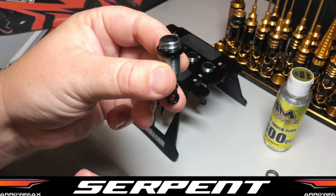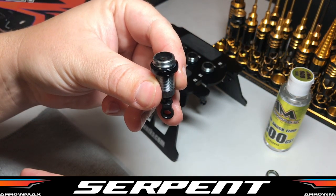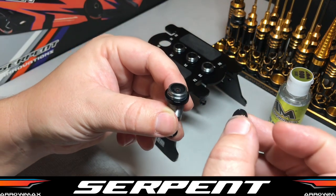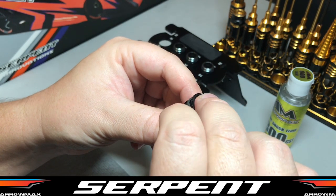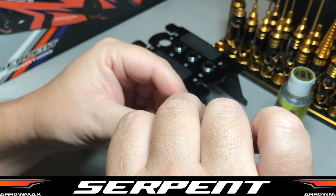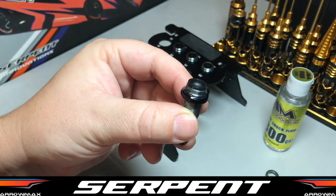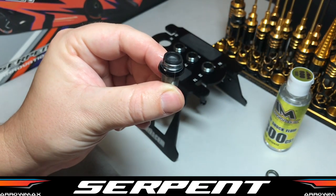So we've pushed our piston and shaft all the way in. I'm using a 2mm caster clip. Then we're going to grab our membrane and we're going to slowly slide it from one side of the body to the other. It's going to get messy, so have a rag on hand, and we're just going to go from one end to the other and then flatten our membrane on the top of the shock there. So the oil's going to flow out. That oil we don't want in there.